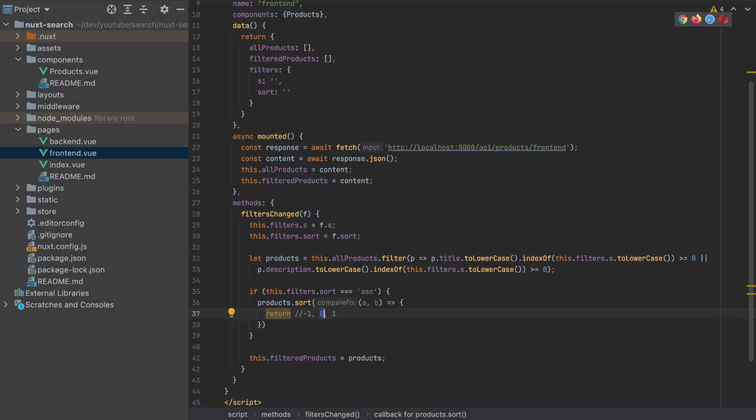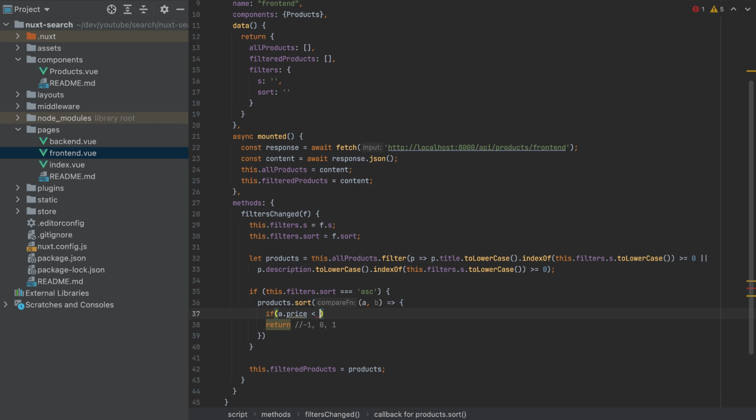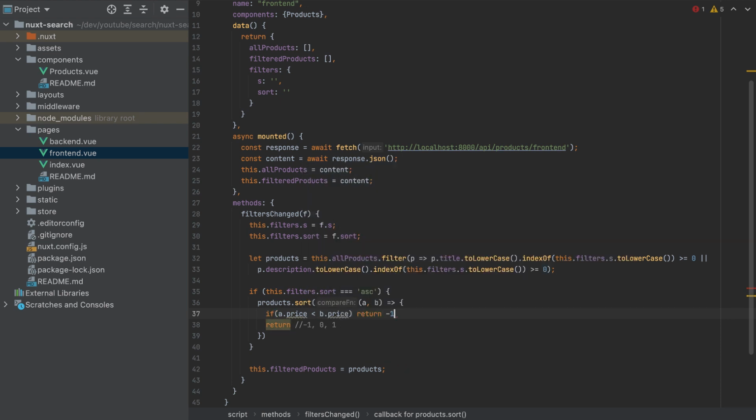If they are equal, we have to return 0. If A.price is greater than B.price, we have to return 1. So we can make the condition like this. If A.price is lower than B.price, we return -1.